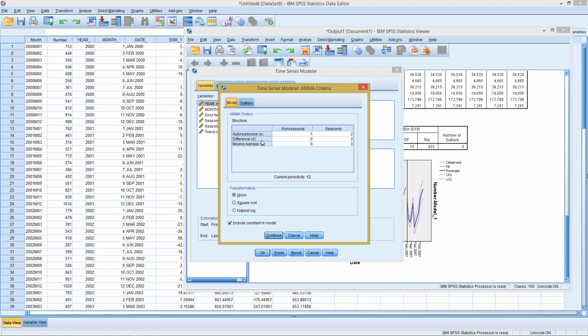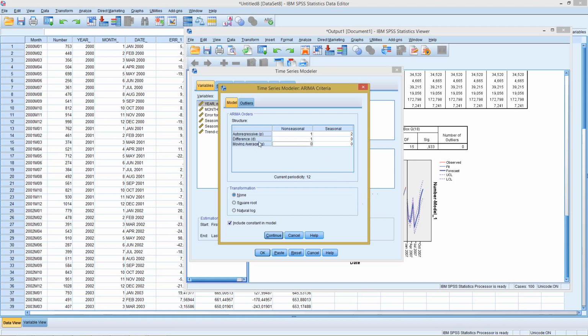Difference means I take first differences, second differences, so I take not the values themselves, but the differences between the values. This can be important if I see that my data series itself is not stationary. So if I have a trend, then I can get rid of a linear trend by taking first differences. Can get rid of a quadratic trend by taking second differences. So here I can assume that I have a slight trend, so let's consider difference 1.